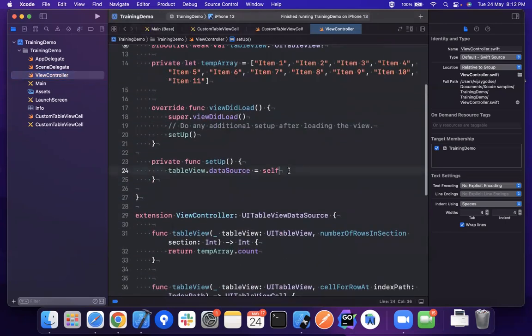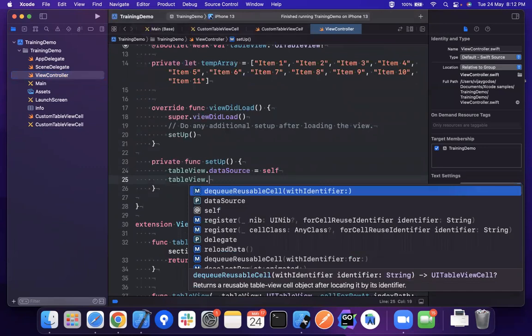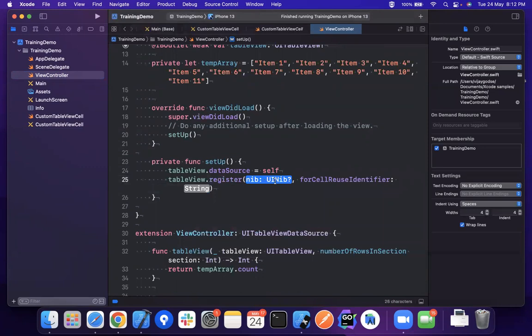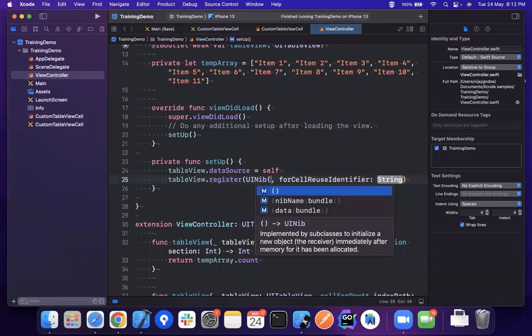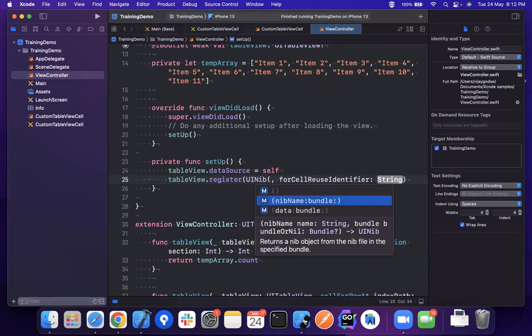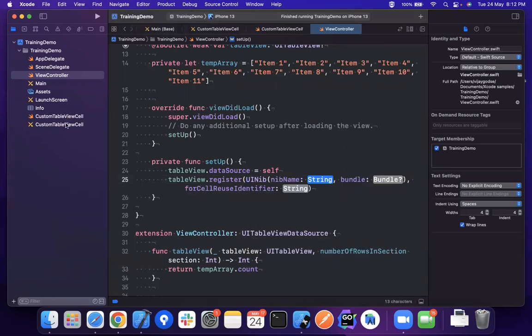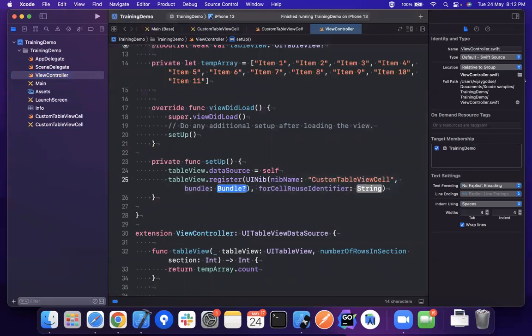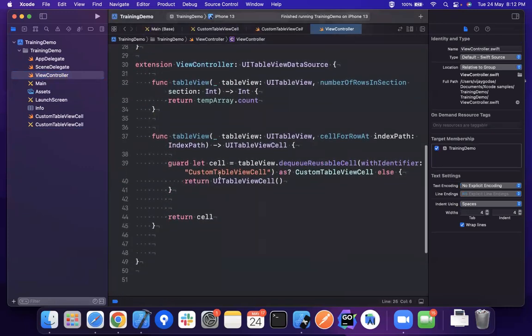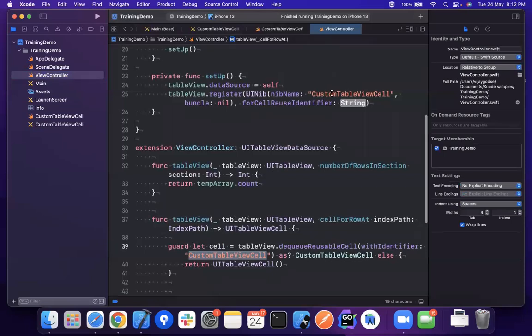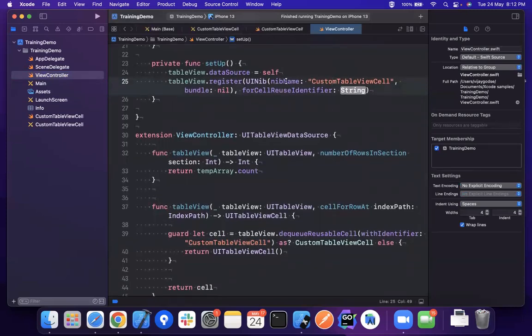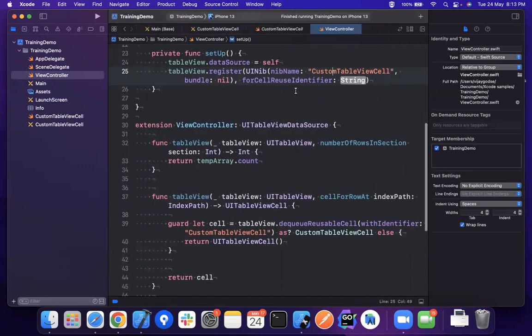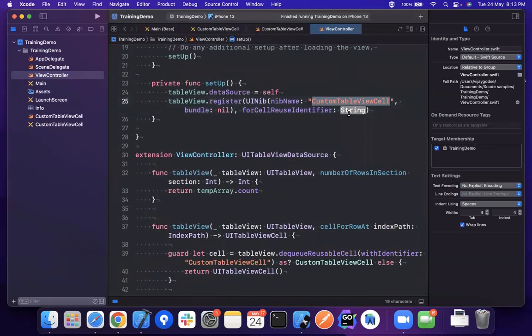So I will add the identifier for this one: tableView.register. I need to register a nib. Nib or xib is the same thing. How do we create that UINib object? Just use UINib and then the constructor of that particular thing. We can find three things. We use nibName because we know that particular file name. So click here, copy that name, and add it here as a string. Bundle you can set as nil, and reuse identifier is the same identifier we used here. It is not mandatory that nib name and identifier be the same; we can use different ones. The nib name should be the same as the file, and the identifier here and here should be the same. For simplicity we use everything the same.